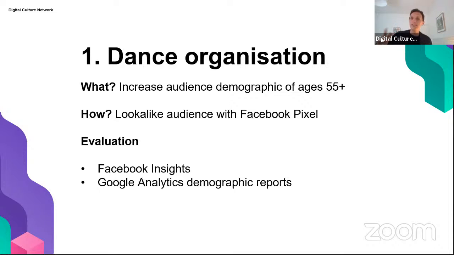The reason we need to look in two places is that Facebook Insights will give you data about people interacting with the channel, the Facebook pages and stuff you've got on there. But any campaign you run doesn't immediately happen. You might be running a campaign for 3 months, but people that have seen your adverts might not return to you until a few months after that. It could be days, weeks, months after that. So it's a long tail approach to understanding a marketing campaign that you're running. That's why you need to look at different sources. If the increase is happening, and we'll talk about benchmarks in a bit, then we need to look in different sources to make sure we understand the impact of what we're doing.